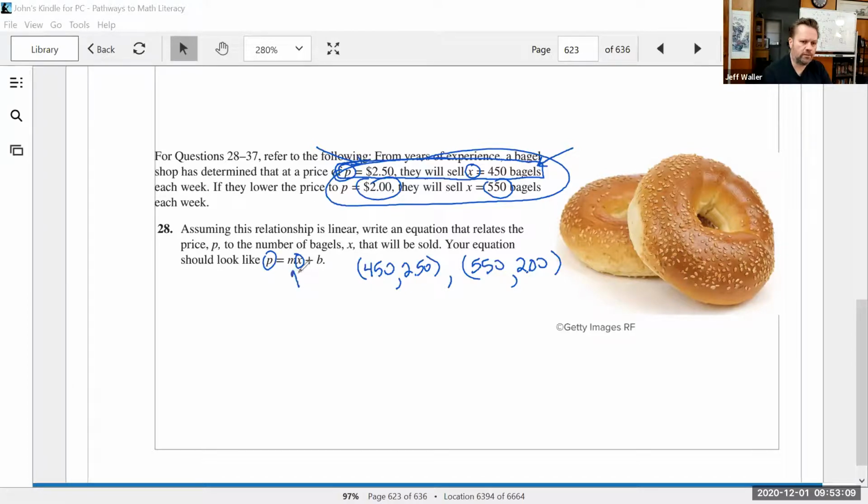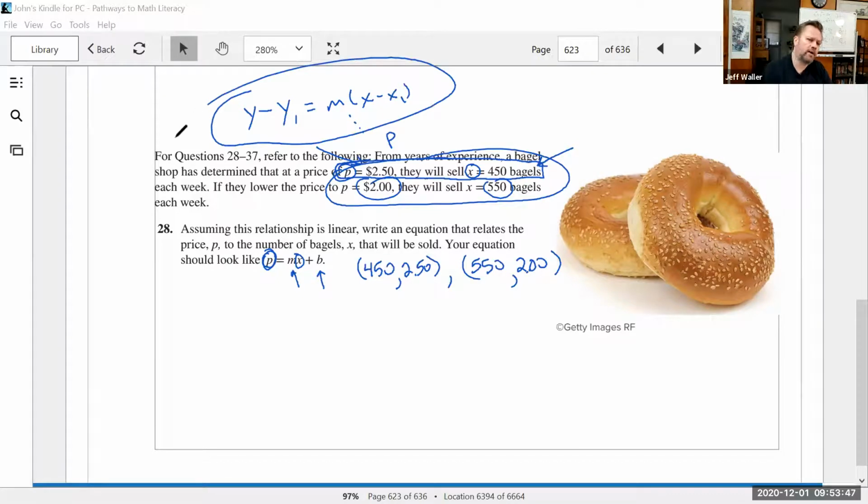So you need to figure out the slope. You need to figure out the y-intercept somehow. If you want to, you can use this bad boy. And when you finish with this, you're not going to put y, you're going to put p, but that's fine. You can just switch the letters out, no big deal. You guys with me out there? If you can model the information given as points, finding an equation for them, a linear relationship, just becomes this kind of problem. Find the slope, find a point. You could also do the way where we solve for b, right? If you want to, you could do it that way. Doesn't matter.